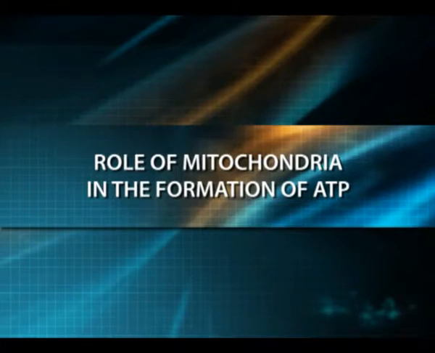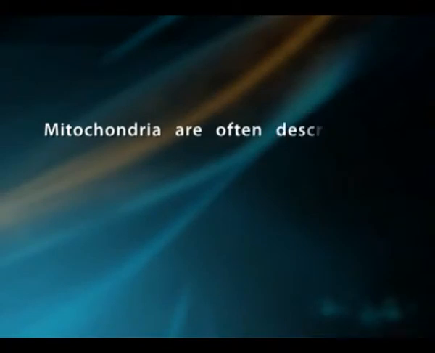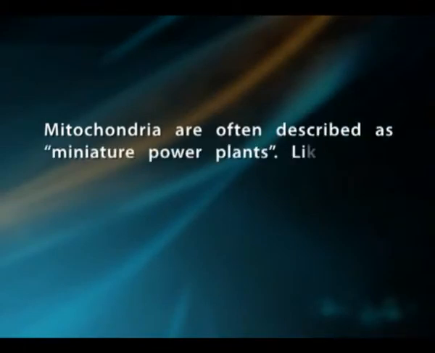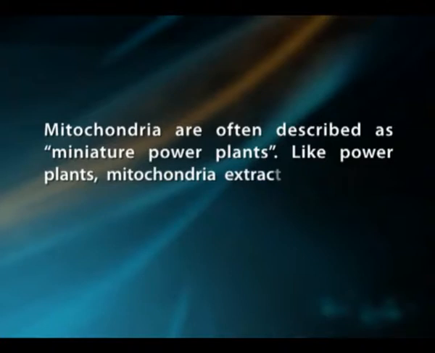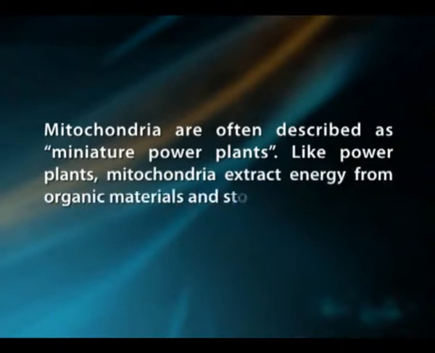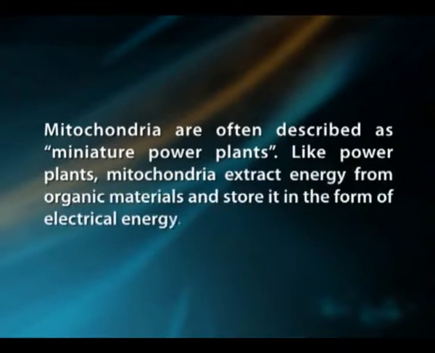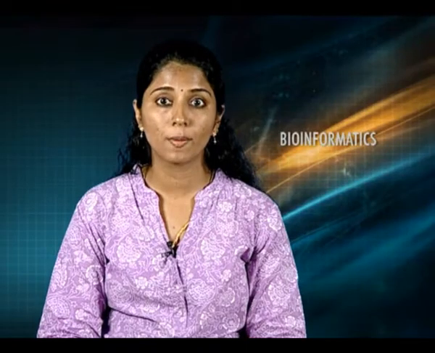Role of mitochondria in the formation of ATP. Mitochondria are often described as miniature power plants. Like power plants, mitochondria extract energy from organic materials and store it in the form of electrical energy. More specifically, the energy extracted from substances is utilized to generate an ionic gradient across the inner mitochondrial membrane.